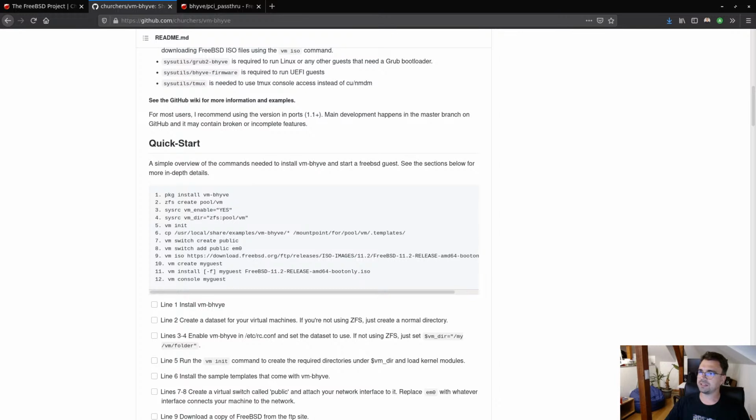Yeah, I did. Thanks, Jose. I already did load that vmm like that, and it's actually present in the kldstat, but somehow vm-bhyve doesn't recognize it. These kinds of quirks I already had in the past, and I found that it's easier to reboot the machine. Yeah, I know, vm init. Yeah. Next step.